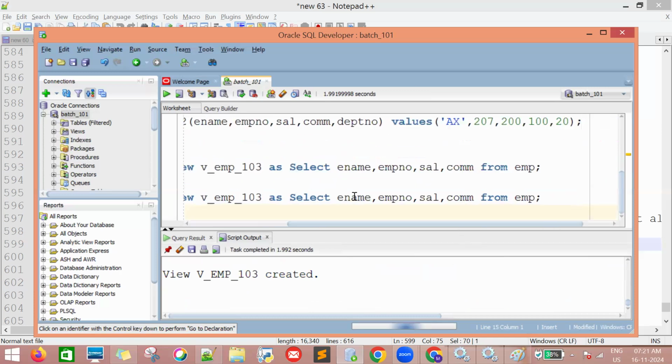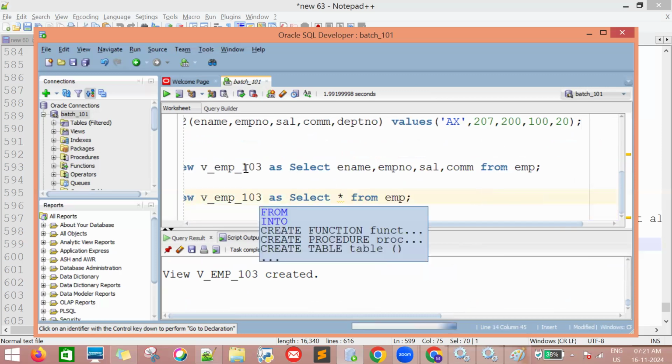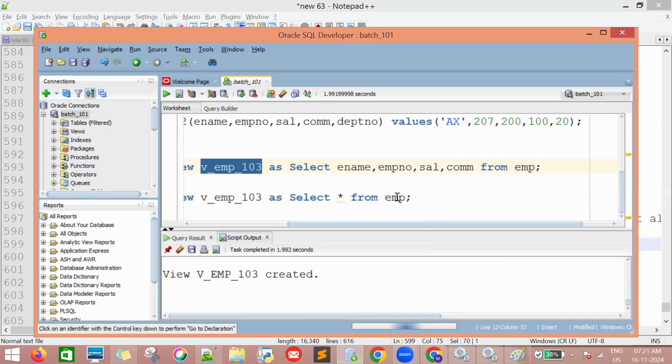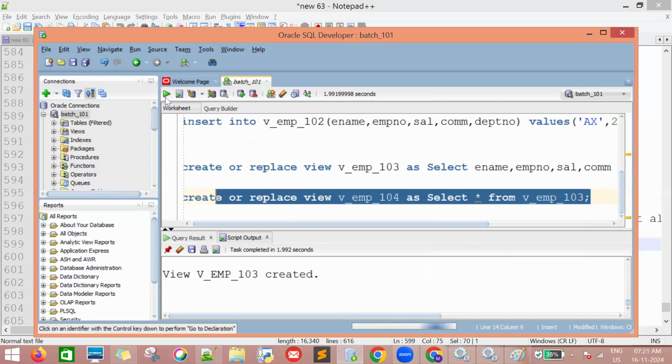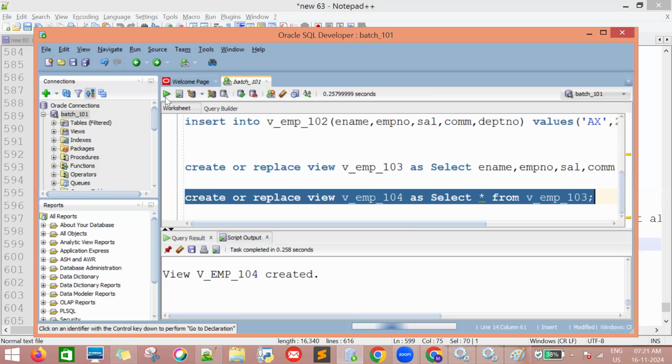Instead of the table, I'll remove this and put star, and I will use this view instead. Now it became a 4. Can we create like this? Yes, we can. Oracle allows creating a view on top of another view.